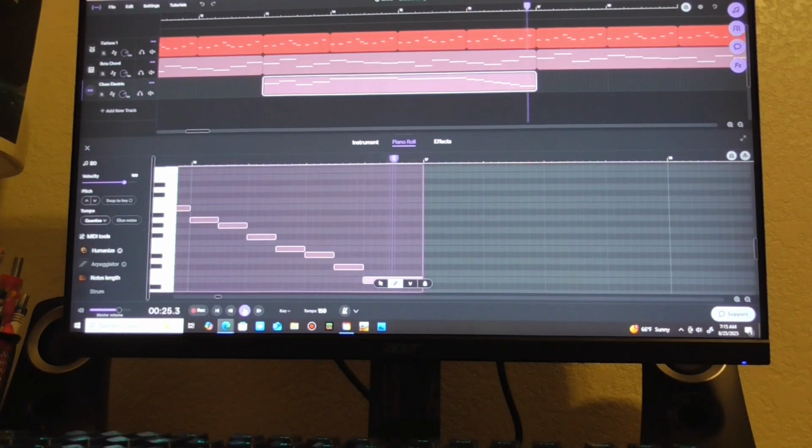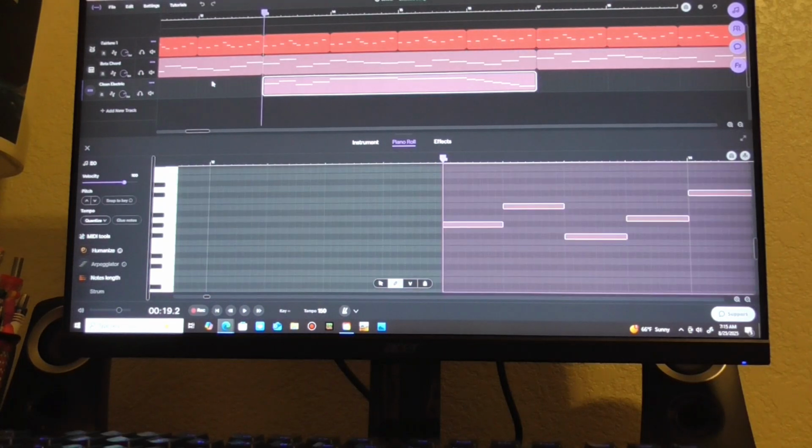So another thing you can do is you can isolate the tracks without deleting them. So you can click this mute/unmute icon to mute a track, or you can click the headphones icon to the left of it to hear only one track, which is kind of nice.